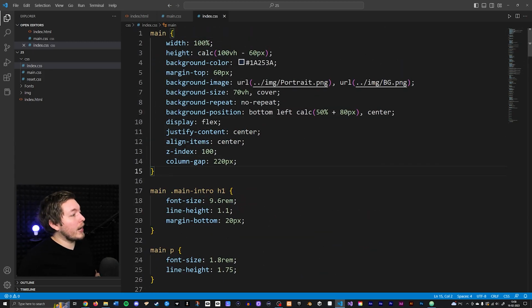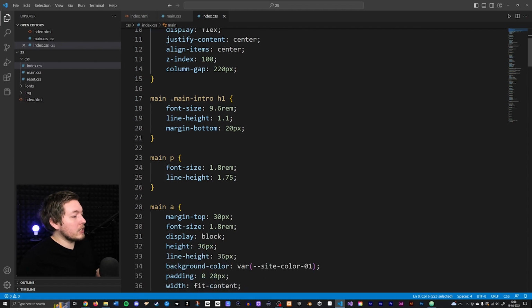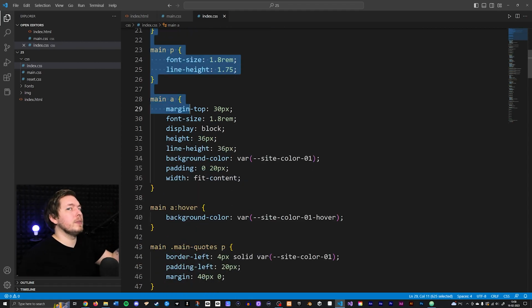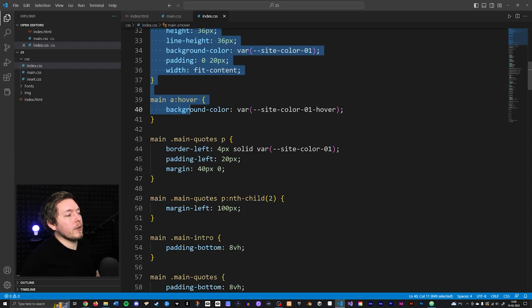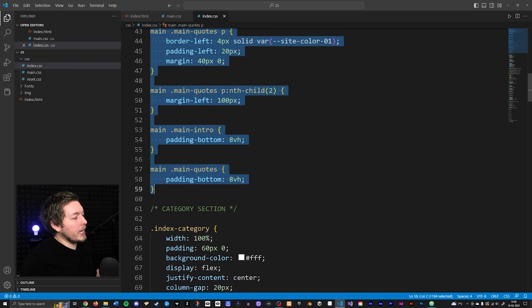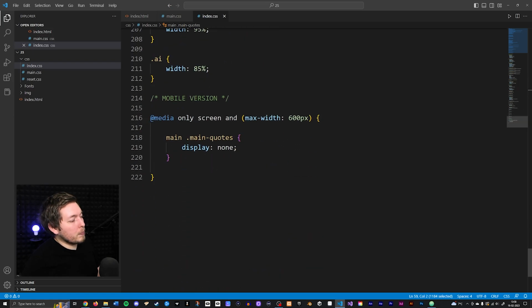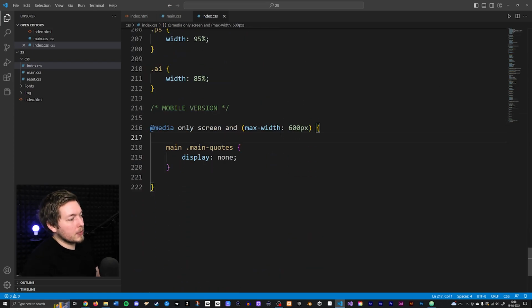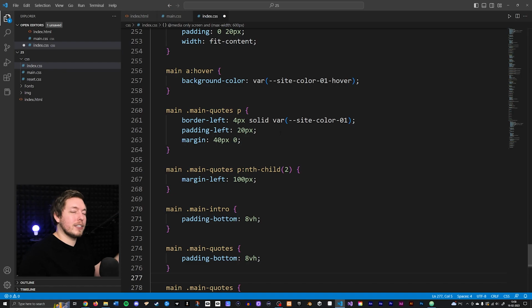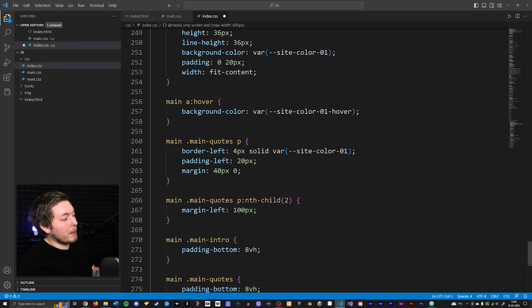So currently we want to grab, first of all, the main. Actually, let's just go ahead and copy everything and then we can delete what we don't need once we get further down. So everything that has to do with the main section over here, let's just go ahead and copy all of that. I'm just not going to do anything to the category part. I'm just going to paste it in right on top of the main quotes here because it is technically inside our styling before the main quotes. So I'm just going to paste it in here.